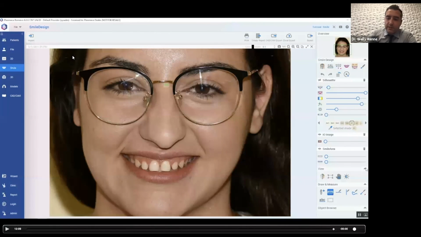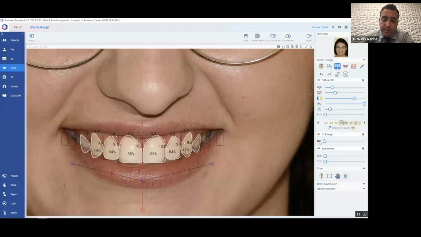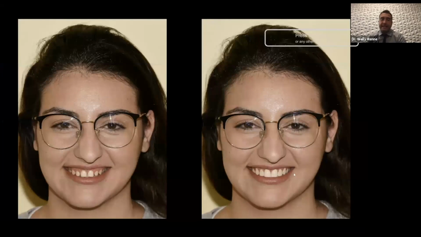And so let's now go to the 3D, because you know that was all cool, but none of that really matters if you can't get a physical, tangible product out of it. You do all that work, but you need to be able to get that into reality. And the way we do that is with 3D design and 3D printing. And so now I'm going to show you really quick one of the things that we're going to do, which is PlanCAD Easy Wax Up in this particular instance.